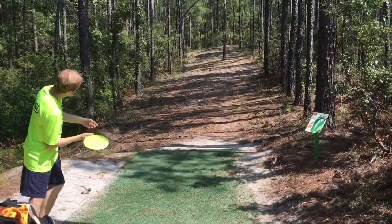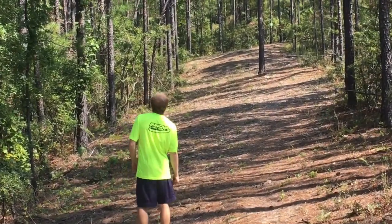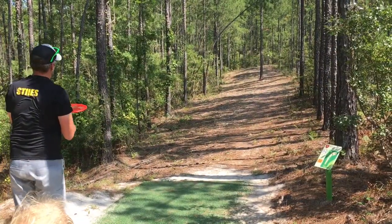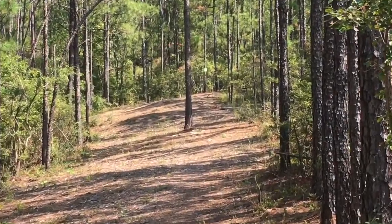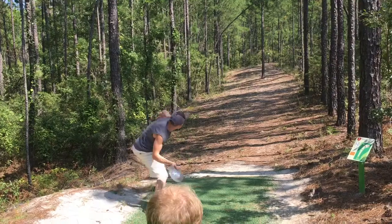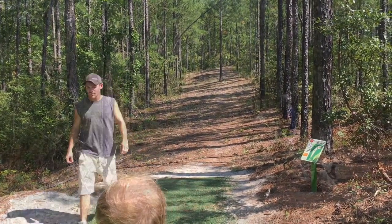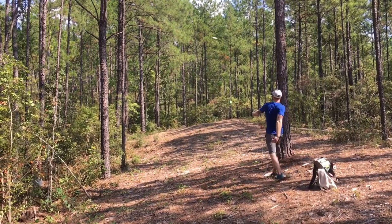I would agree. That one tree that's right there in the middle that just sucked up Corey's disc is the tree you've got to beat on that forehand hyzer. And you can just see the green arrow sign in the background. Hyzer right in front of that is what you want to do. And I feel like I've thrown the perfect shot here and just caught a little tiny twig in the fairway down there and got stopped about 40 short. Yeah, that's a very tight window into the green right there. If you can get it back there, that's a great shot.